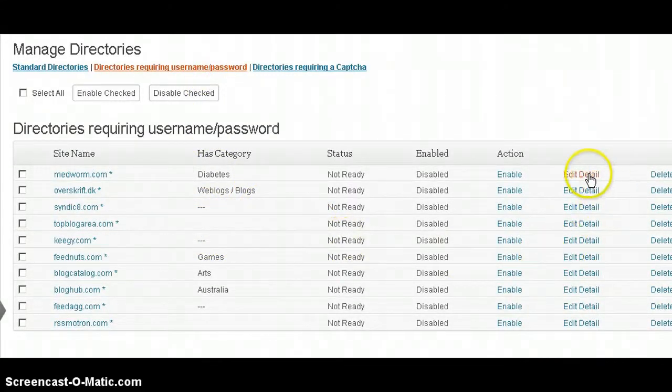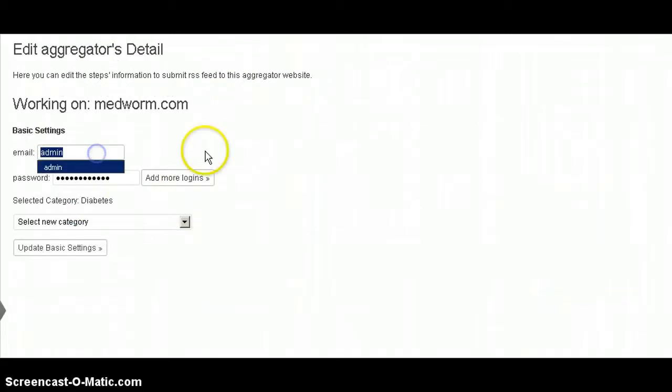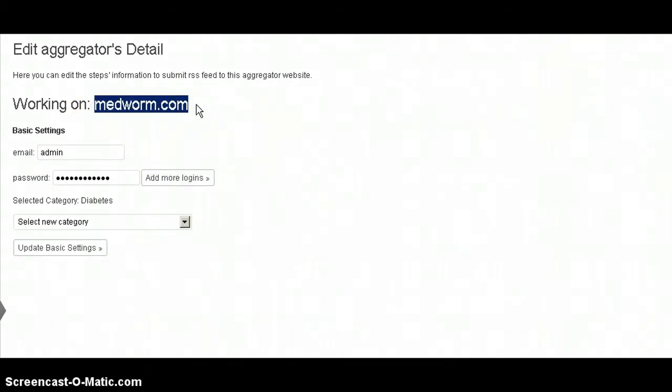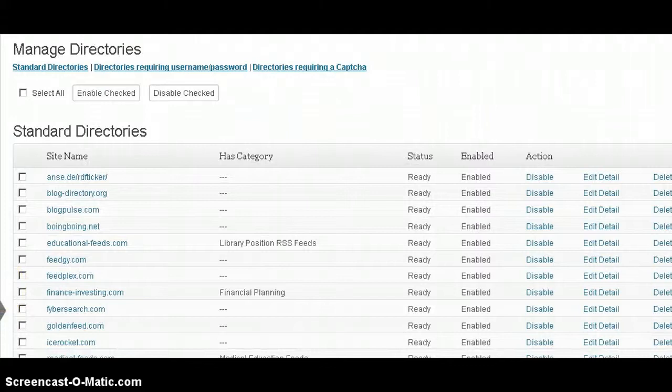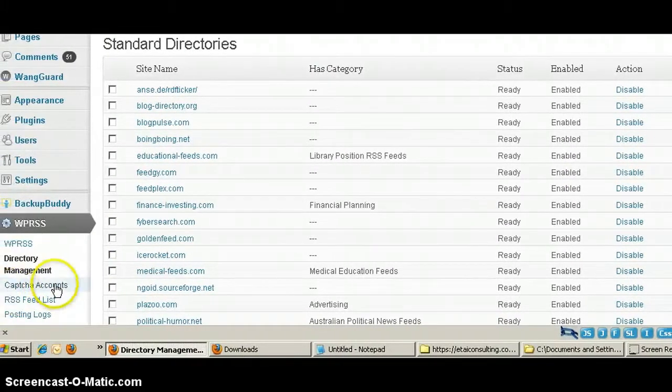Before we do that, I will explain how to use the directories that require a username and password. Same way, just click on Edit Details, and update your username and password for those directories. You would need to first manually create a username and password on these websites, and then plug in those details here, click on update settings, and you're done. Now I'll explain how to update your CAPTCHA account details.